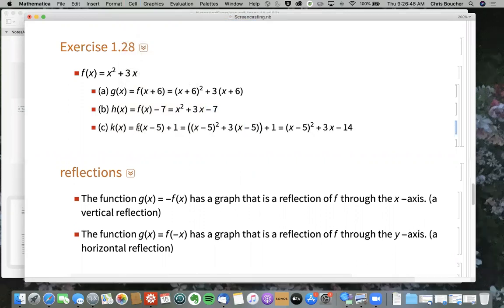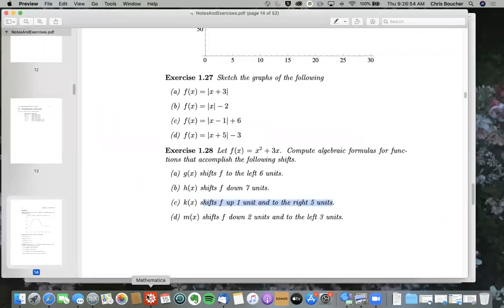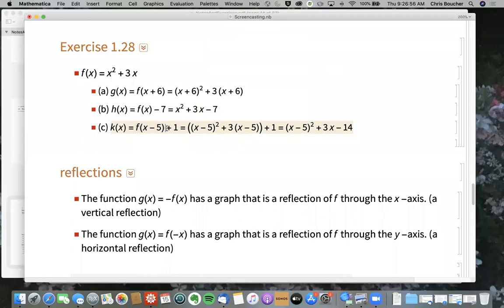Well, this part right here, that's a shift to the right by 5 units. Is that what I want? Yes, right by 5 units. And then when I add 1 outside the function, that goes up by 1 unit. So here is how we do 2 shifts at the same time, right? And it doesn't, in this case, matter what order you do the shifts in. If you go up and then left or left and then up, you're going to wind up in the same place. And from here, it's just function evaluation, right?